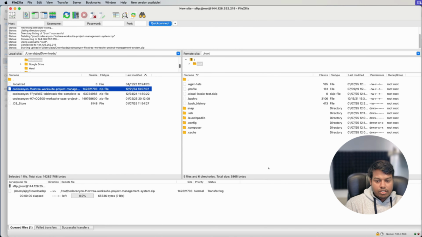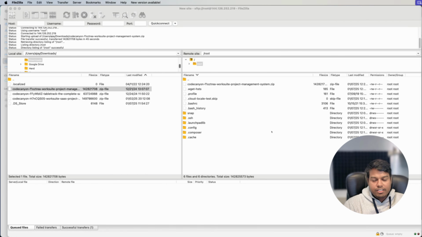It's dragged, and now you can see the file is getting uploaded. So this is the second method. Let's wait for a while so that the file gets uploaded. So the file is now uploaded.